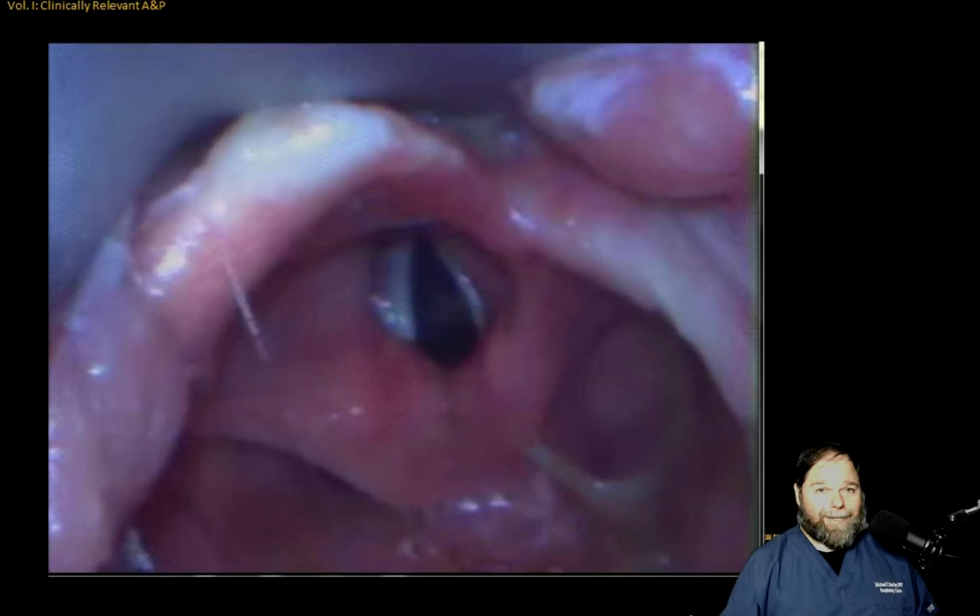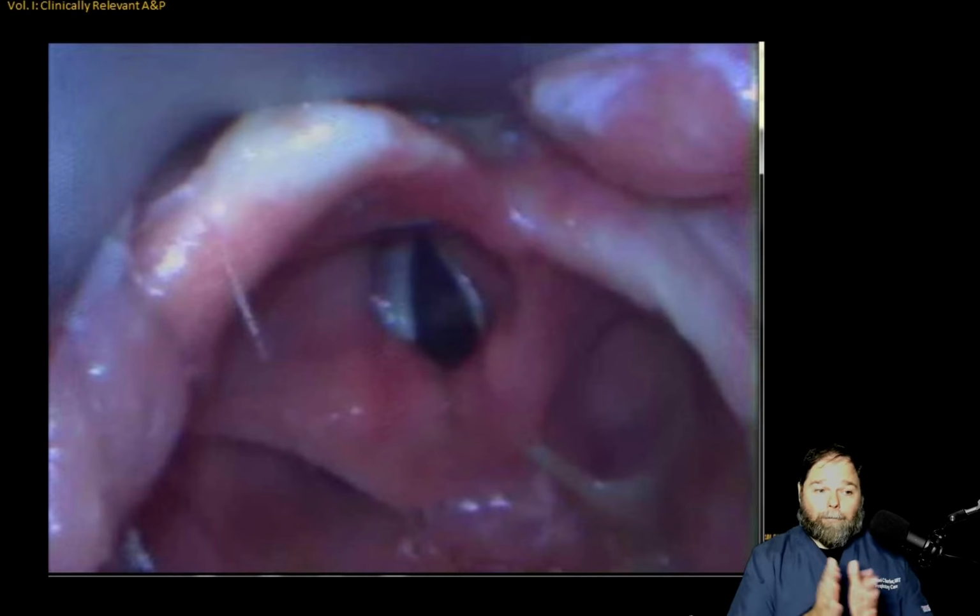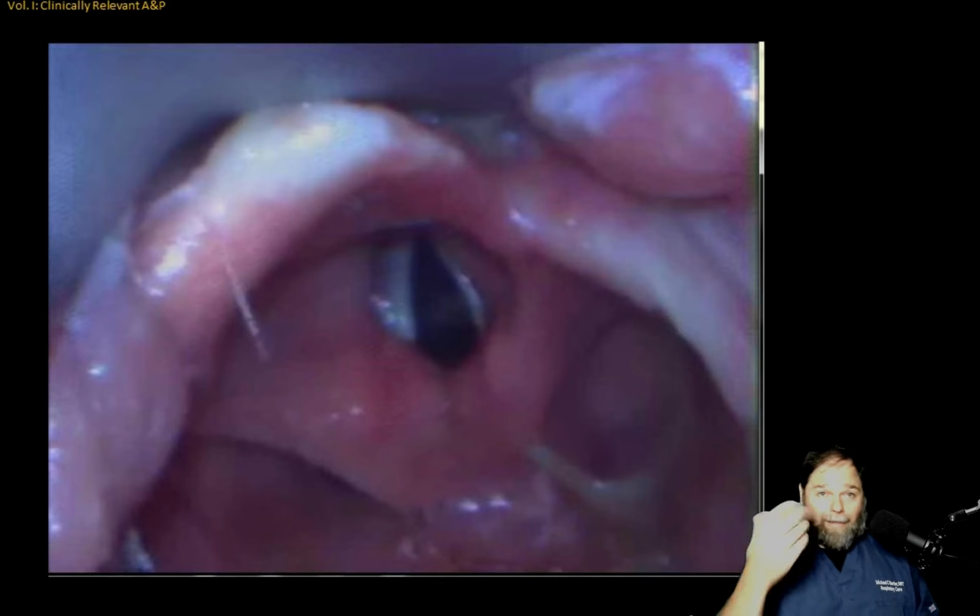Your epiglottis is a pretty decent second string goalie. It's going to kind of bump stuff out of the way, but it's not a very good super stopping mechanism for keeping foreign bodies out of the airway. The best thing for doing that, and what really works, is the vocal cords. Whenever you're eating or drinking or doing anything that is not breathing, your epiglottis is going to flop down and your vocal cords are going to close. And by doing that, that 100% keeps everything out of there. That's why if you're drinking something and you try to talk at the same time or you start laughing, those vocal cords open and that allows you to aspirate. And that's not fun for anybody.